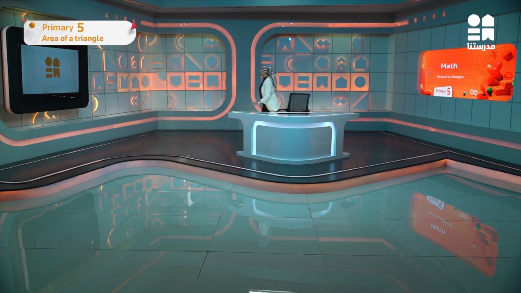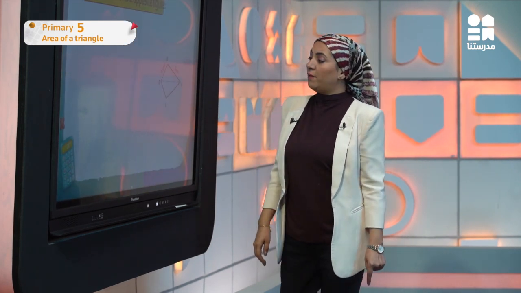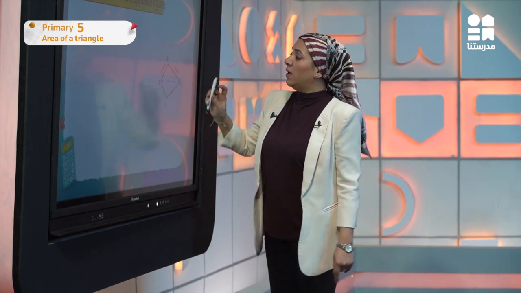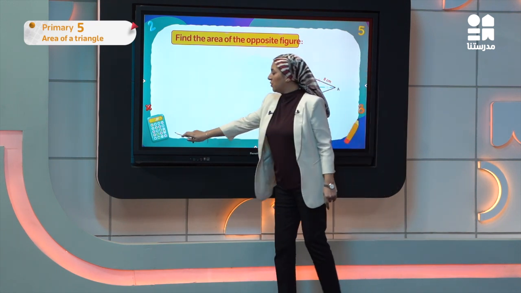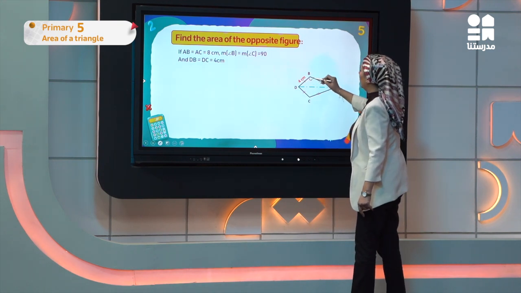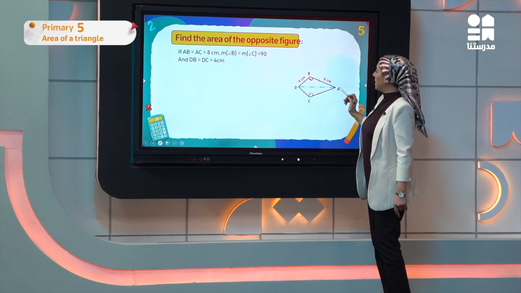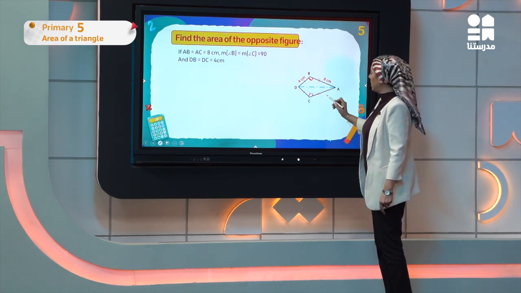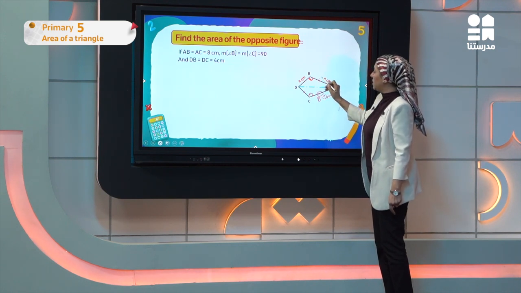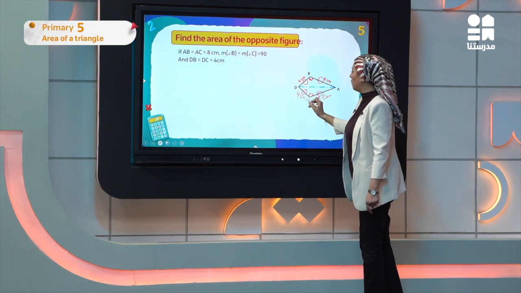Now, let's move to the last question, and we'll go to the board to explain it in a better way. So now, in the figure in front of us, I have a kite, and in this figure, angle B is a right angle, and angle C also is a right angle. So now, AB is 8 centimeters, and it is equal also to AC, another 8 centimeters. As you see, this means that they are equal to each other. And the same goes for these two sides also, 4 centimeters and 4 centimeters.